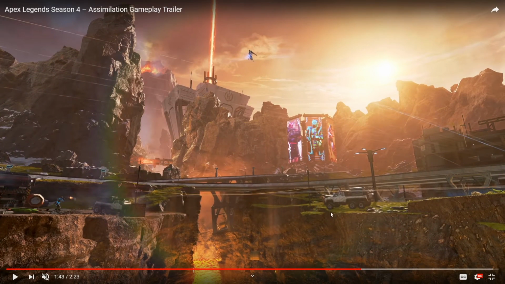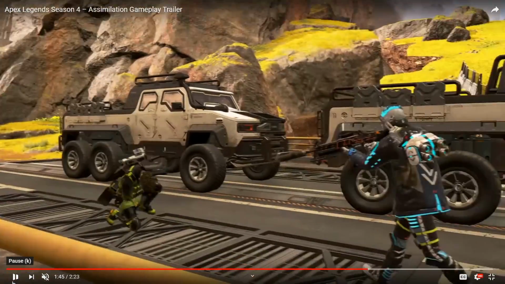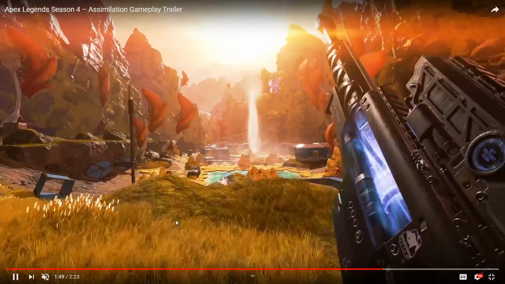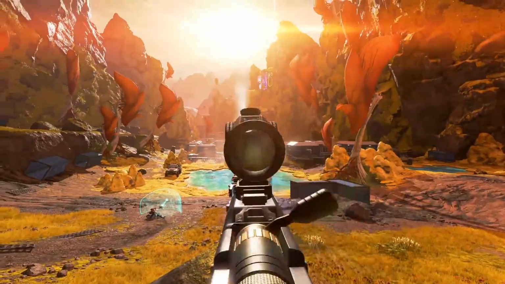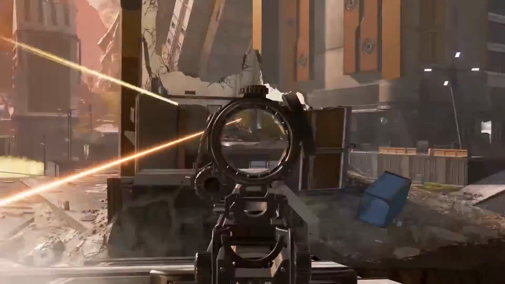We have Octane using his jump pad to get across to Capital City over the bridge. And this is where I was talking about, if you land in the lava, it actually pushes you back up in the updraft, so you don't just keep burning. Then we also have a first look at the Sentinel Sniper, which looks absolutely insane. Looks like it does a ton of damage.